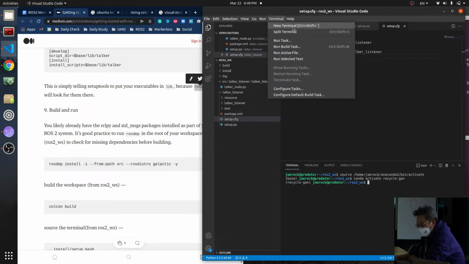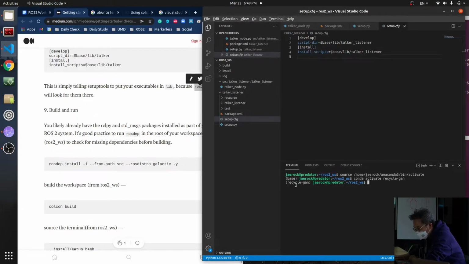I just click this. Don't worry about this. If you open the terminal, you will see something like this. Okay, and then this one is optional.